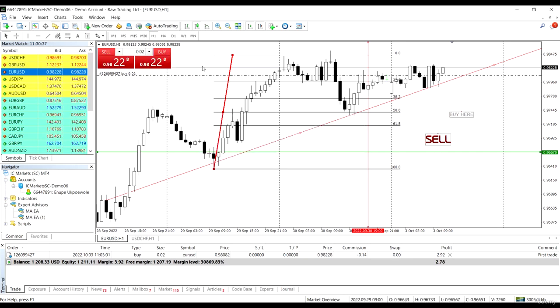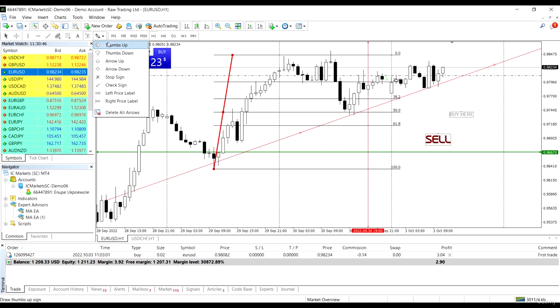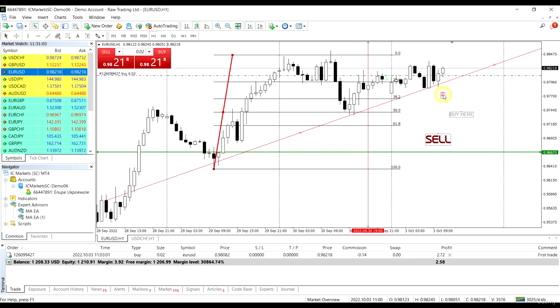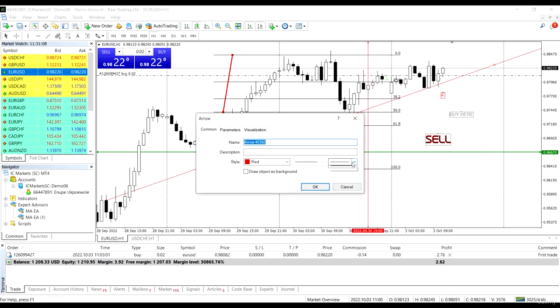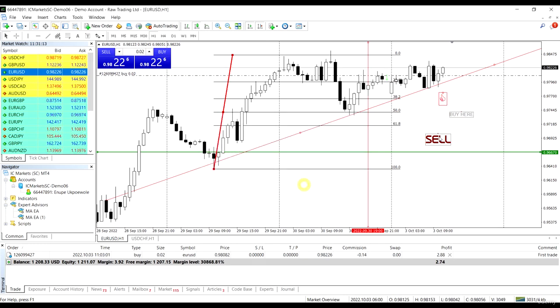So that's it for the tools. Okay, I think we haven't checked some other ones. This is text label. These are arrows. Now we also use them for analysis. For example, this thumbs up, we can come here and just have it here. You see it's very little, very small. When we right click on it, on arrow properties, and then let's see, we make this the thickest and just make it okay. We can then see that the size has been increased.